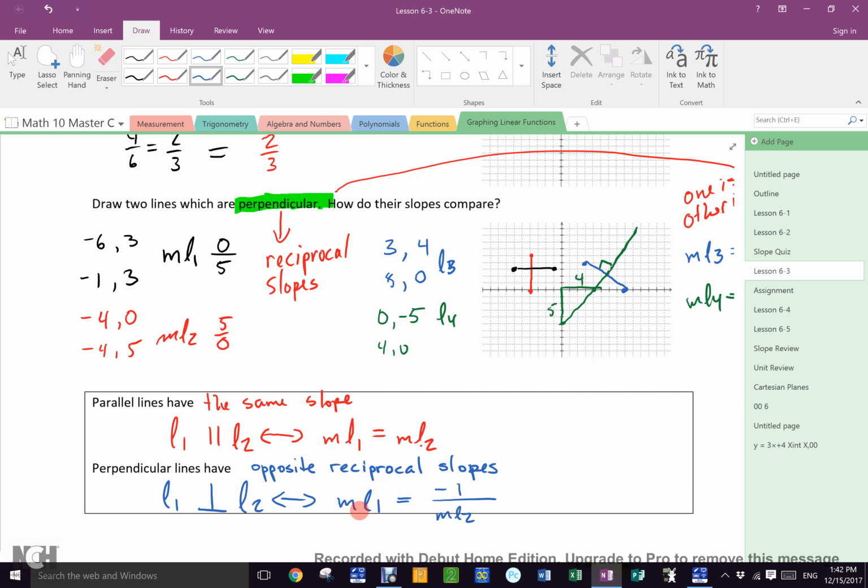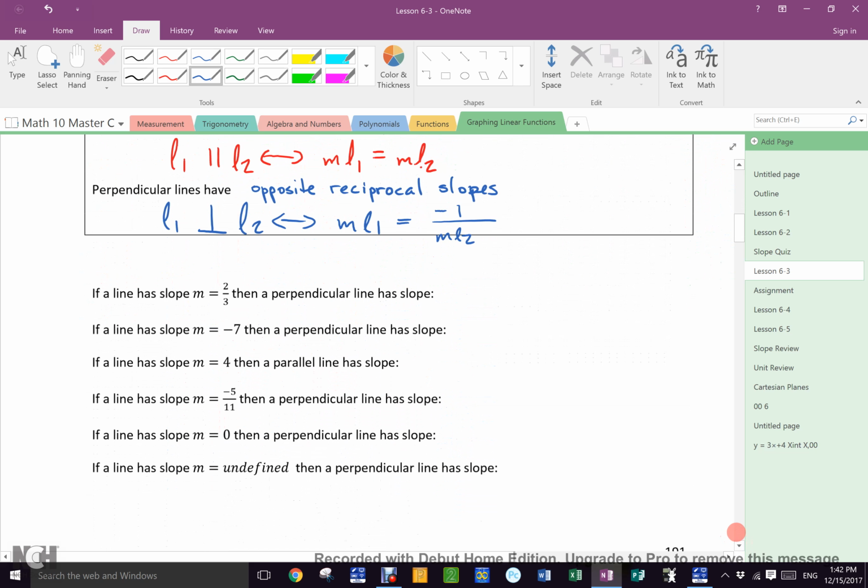Is everybody good? Which sign are we supposed to change? Like the top and the bottom? Doesn't matter. One's positive, the other's negative. And the negative sign can be on the top, the bottom, or right in the middle. It just can't be in both. So, let's see if you at least understand what to do. I have a slope of 2/3. Positive 2, positive 3. What's the perpendicular slope? Negative 3 over 2. That one's negative, and I flip the fraction.